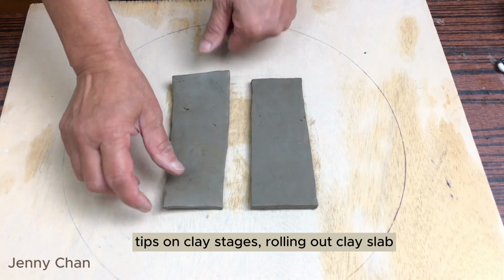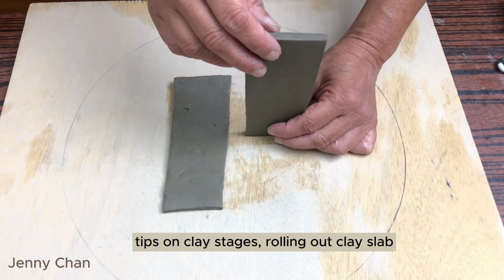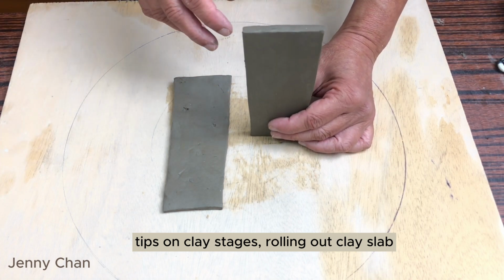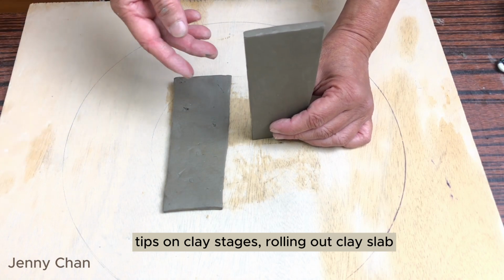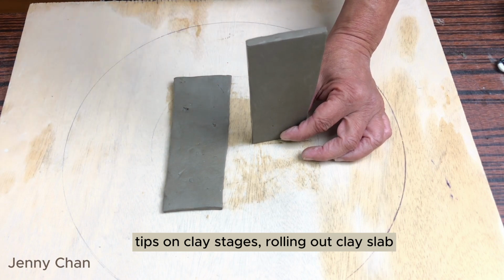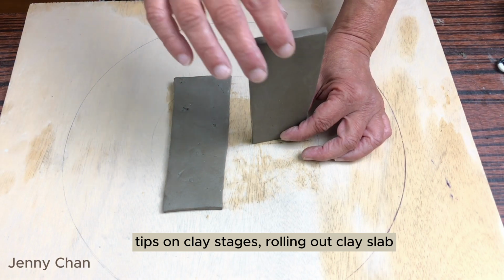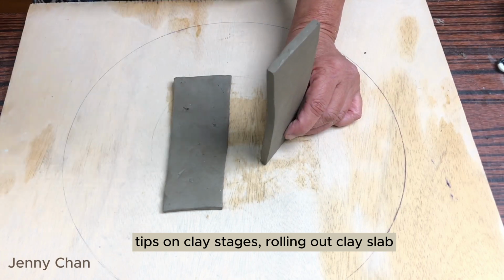If you let the piece of slab dry for a few hours in an airy place or under a fan, depending on how airy your place is, you can see that it's hardened a little bit. That is called the leather stage, the early leather stage. It's got strength when you build up, and it's got the strength to build tall.